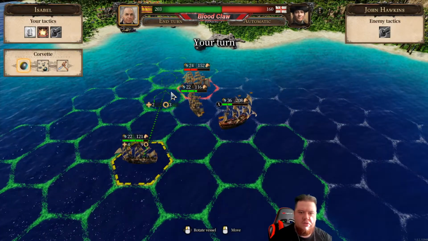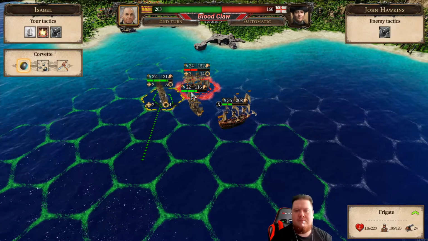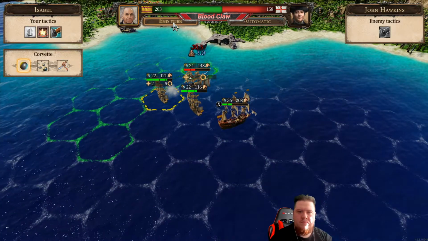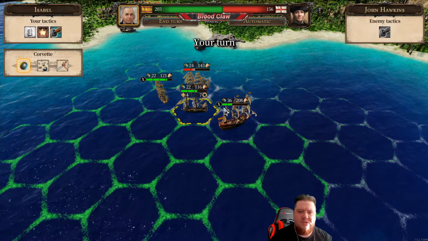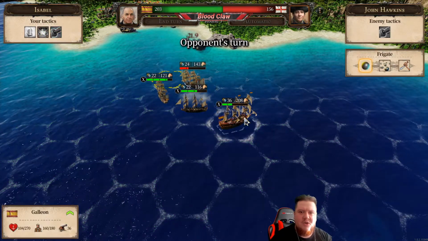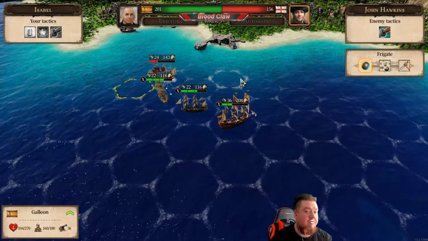Turn. Catch him and fire upon him. I do have the reload. I'm going to save that for this guy at some point because he's got the much better firepower of the 36 cannon damage. Apparently, it's still very close with me just slightly winning.